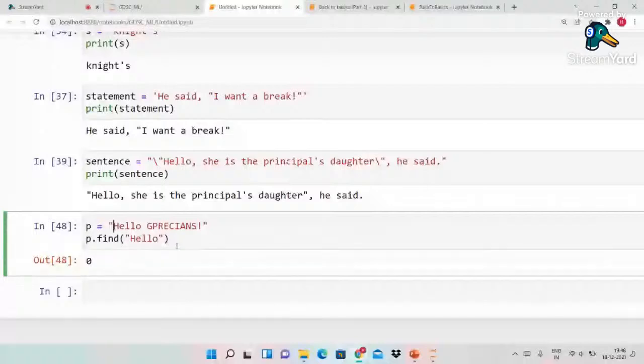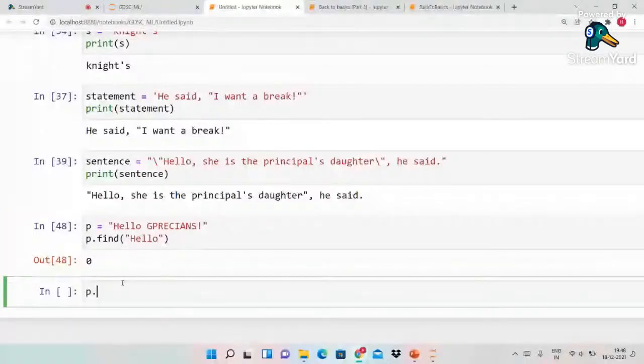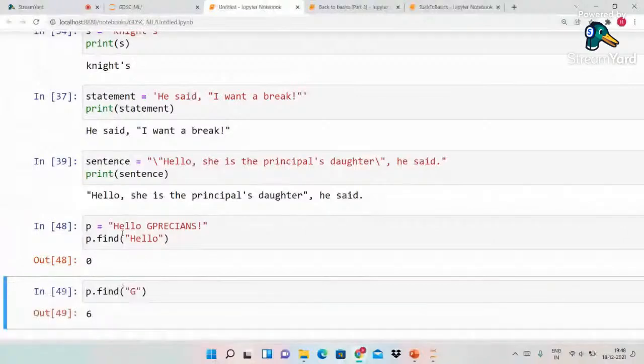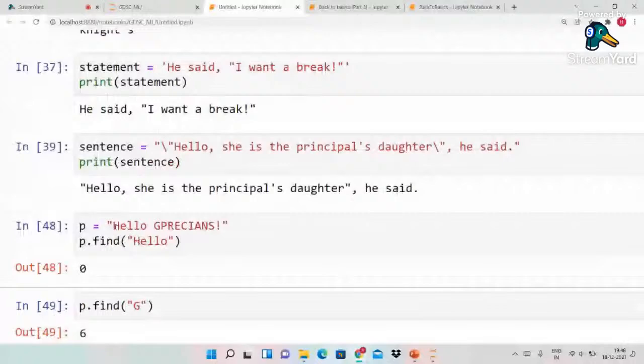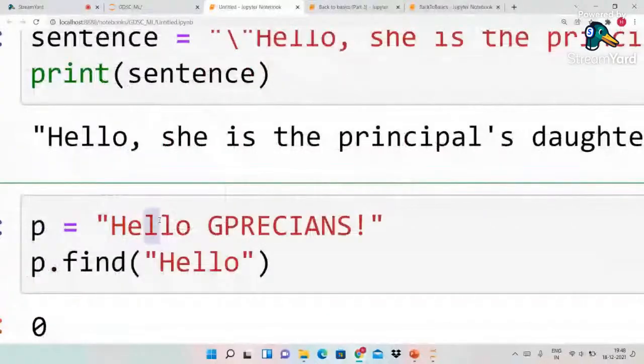Now let us try to call p dot find with capital G. It is encountered at index 6. How? Let us count. This index is 0, this is 1, this is 2, this is 3, and this is 4.